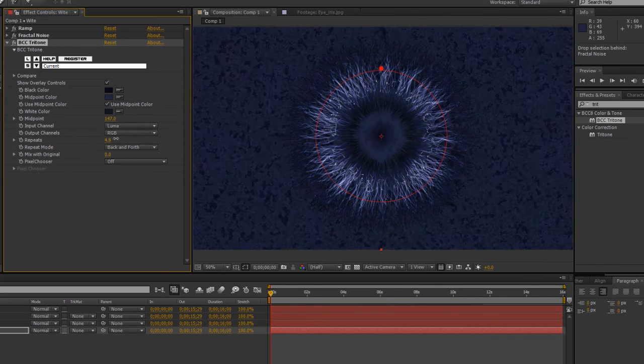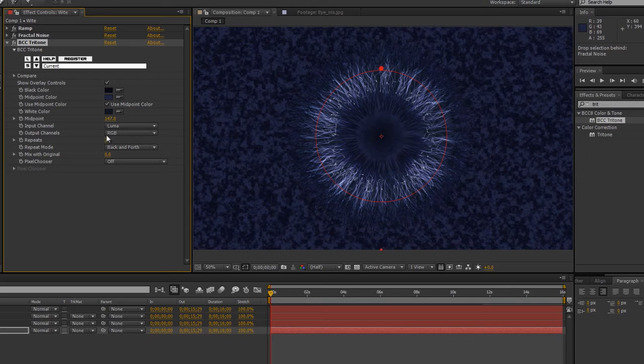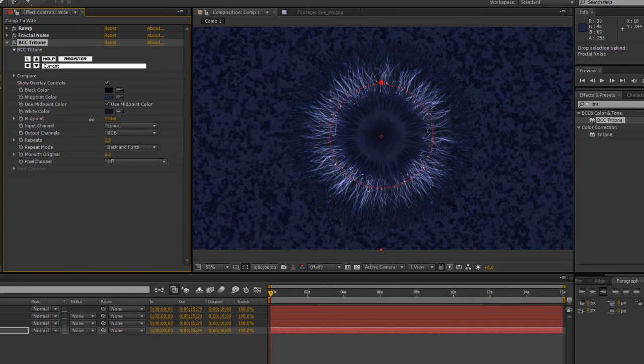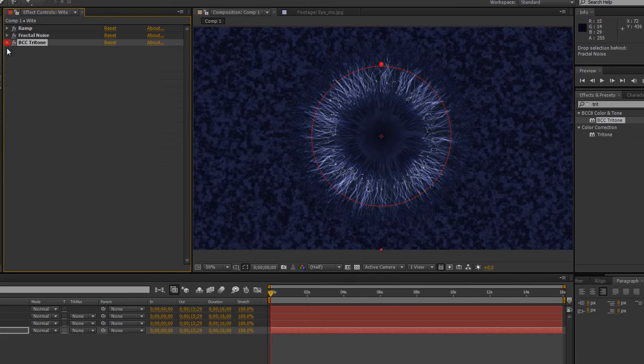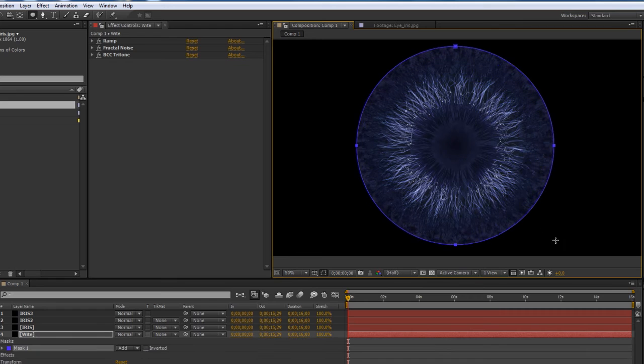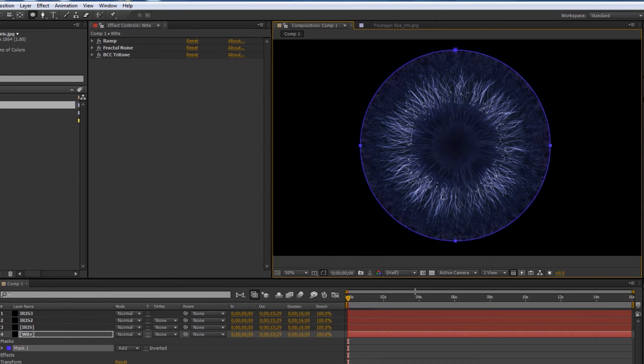And by changing the repeat amount, you can get some really cool patterns there. You can also move where the midpoint is, like so. This is ultimately just so the iris is on top of something. Okay, and that looks good. And now we're going to create a mask so it stays within the bounds of the iris. Again, you want to make sure it just covers all of the strands there. Feather it just a tiny bit for now.